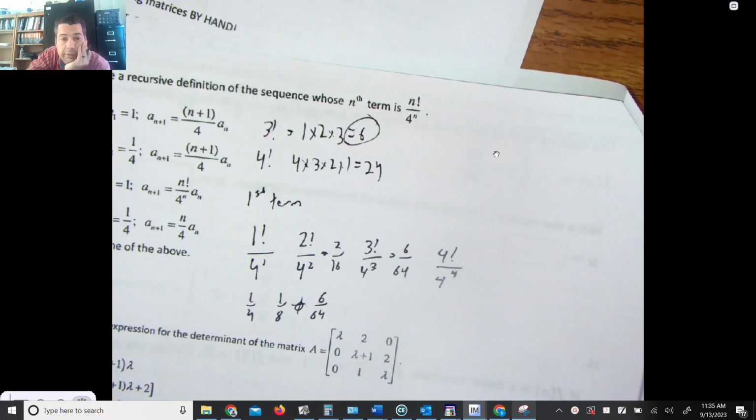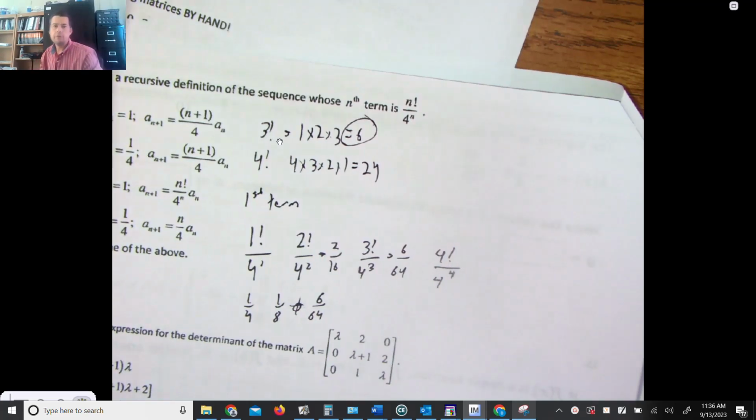I had to scrap this video because I got interrupted, so I'm not going to redo all my work. But what I was doing before I scrapped it is I was writing out what this means. This is 3 factorial over 4 to the n. And I was going over factorial. You may not remember doing it in IXL. There's a button on a calculator.